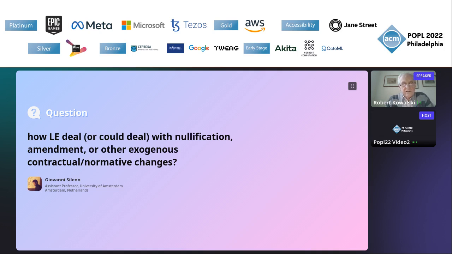Well, just like any other updates, I suppose. I mean, how does any language deal with a change of belief? You tell me how to do it and we'll do it. I mean, it's not something that is part of the definition of the language. It's something that has to do with the management of the language. And we haven't given any attention to that at the moment because it hasn't been an issue up until now. We're still working on quite a few examples. We have to walk before we start running, otherwise we'll trip up.